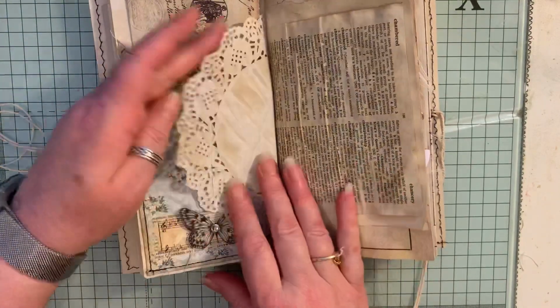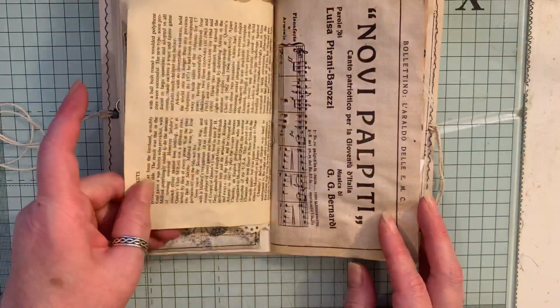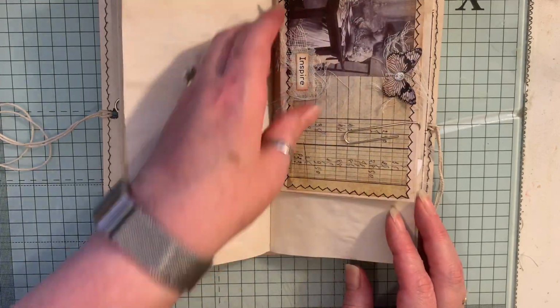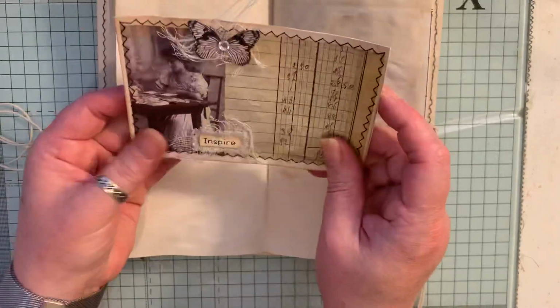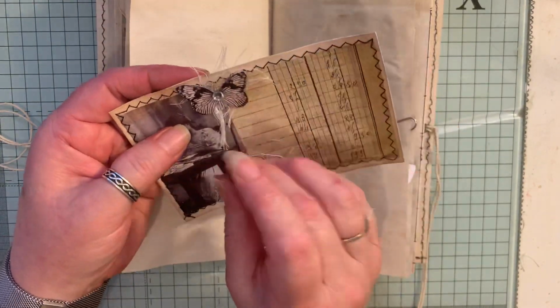I like to try and put things back properly. A doily, some more dictionary pages, book page, some more Italian music paper. I made these. I still got to pull away at some of that. There we go.